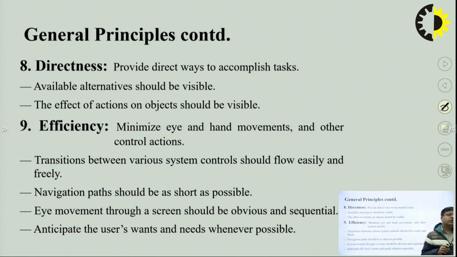And the eighth principle of the user interface is directness, right? When the user wants to accomplish a task, various alternatives must be available and should be visible, and the effect of actions and objects should be visible. Suppose you want to open a Microsoft Word file.